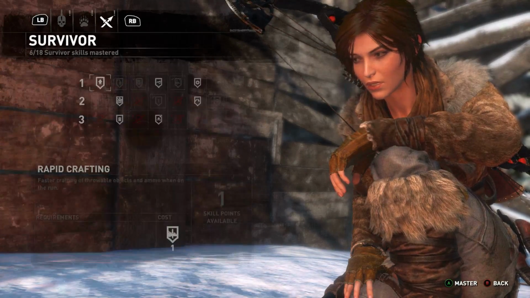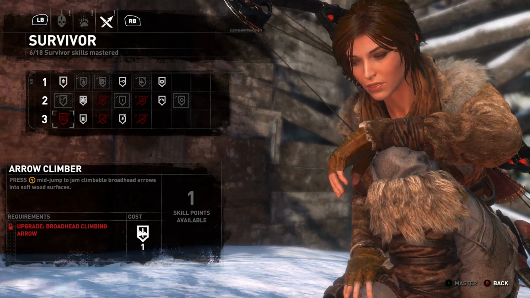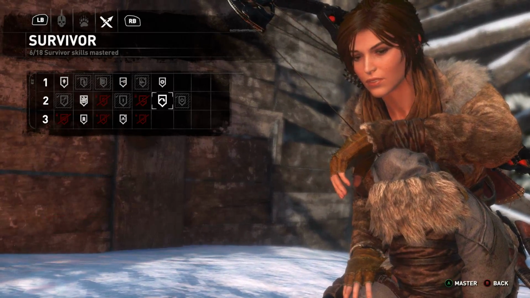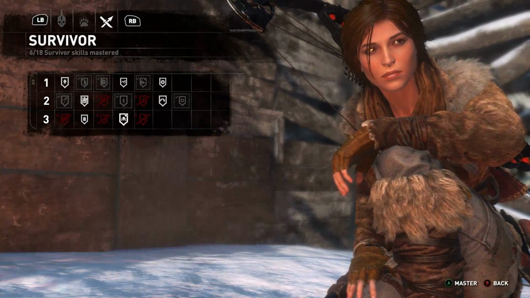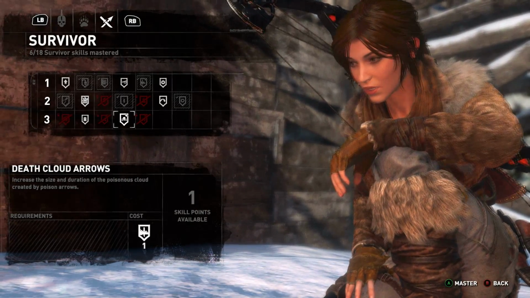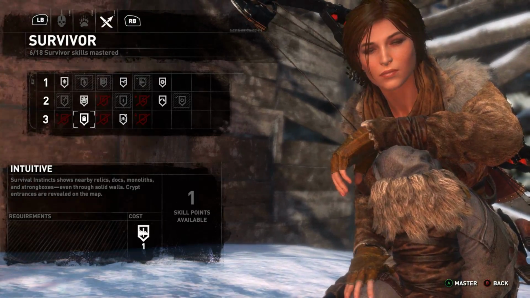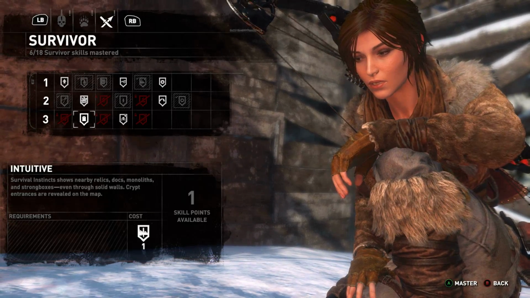So bow expert sounds interesting. Arrow climber requires the broadhead climbing arrow upgrade, which I don't think we have yet. And then cluster bomb arrows, death cloud arrows. Increase the size and duration of the poisonous cloud crafted from poisonous arrows. I'd prefer for them to do more damage, and it doesn't seem like they really do.